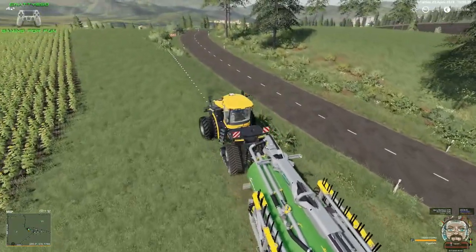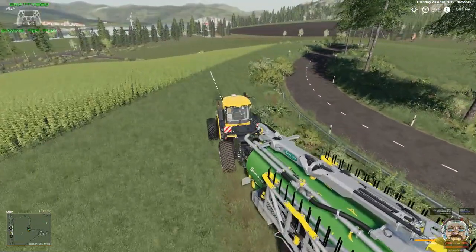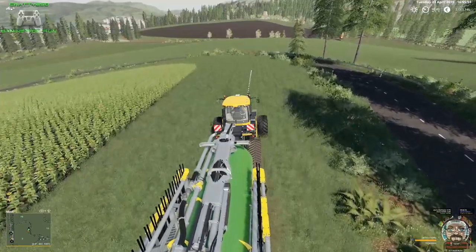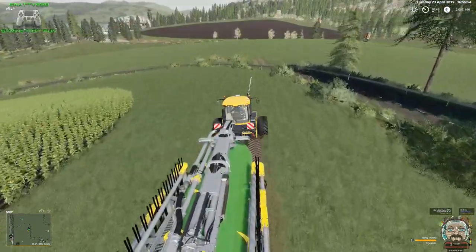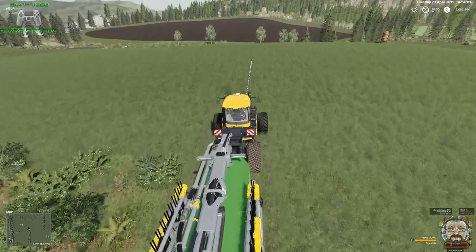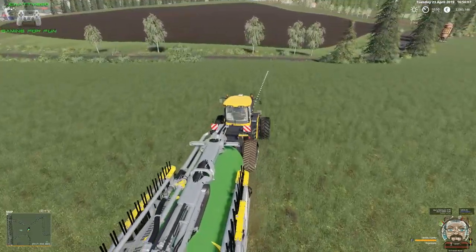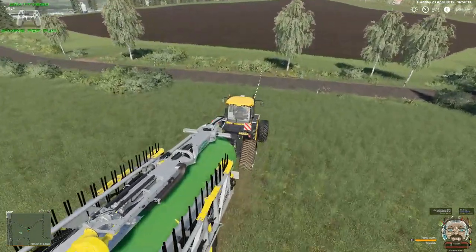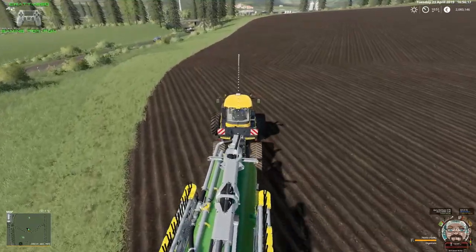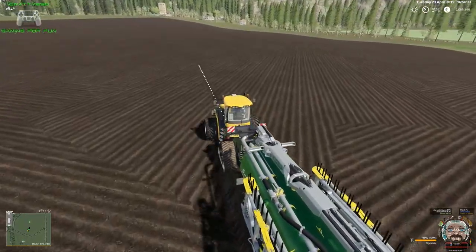Alright, so field 11's been manure spread. It needs to be cultivated. We'll just drive across the lawn, it's not a problem. Trying to find a straight edge on this field could be a bit difficult. It's probably going to be either the top edge or a side one.